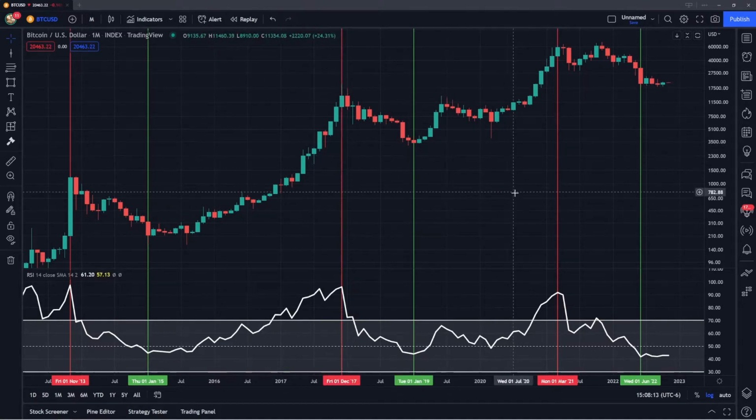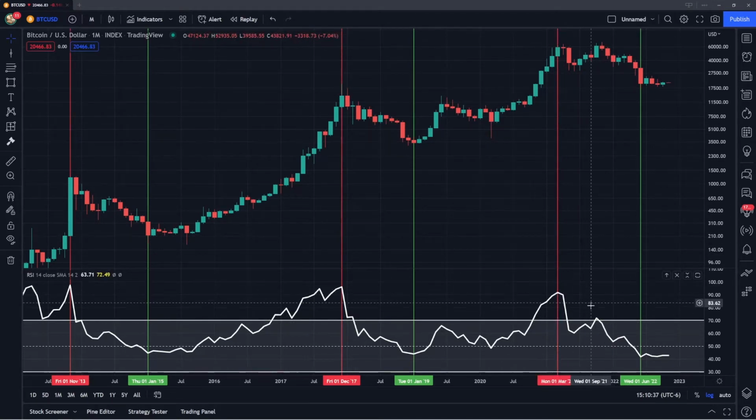Now, the interesting thing about this market cycle is that the RSI peaked right here in March of 2021, which, as we know, was not the all-time high in terms of price. We had the first peak right here in April, right around 65K, and then later on in November, we had that second all-time high formed right around $69,000. And you can see on that second all-time high, the RSI did not actually make it back up to its previous high, which was around 92. In fact, it only went all the way up to around 69. So a very big divergence right here on the monthly.